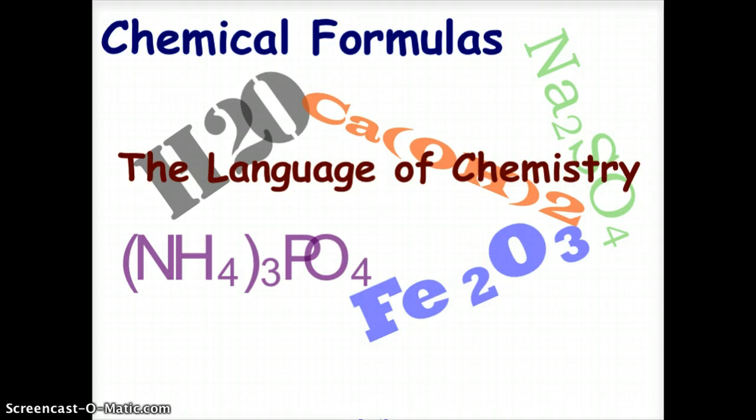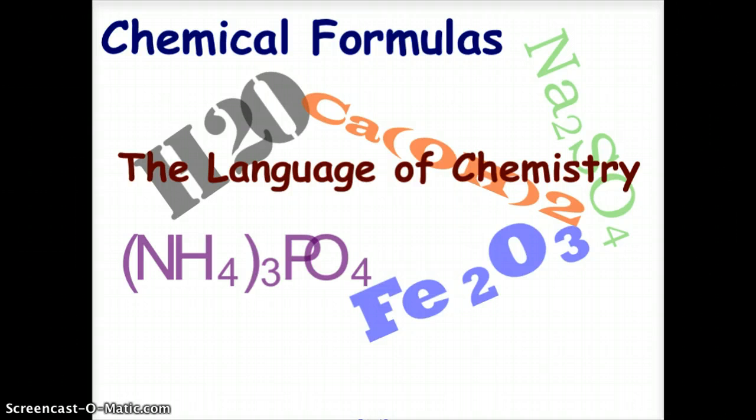Today we're going to talk about chemical formulas. Chemical formulas deal with the language of chemistry. So how do chemists take those big words and turn them into a shorthand so that it is easier to communicate? We are going to talk about how we take chemical elements with their long names like francium and sodium and turn them into things like Na2SO4 and Ca(OH)2 and H2O and (NH4)3PO4 and don't forget rust, Fe2O3.